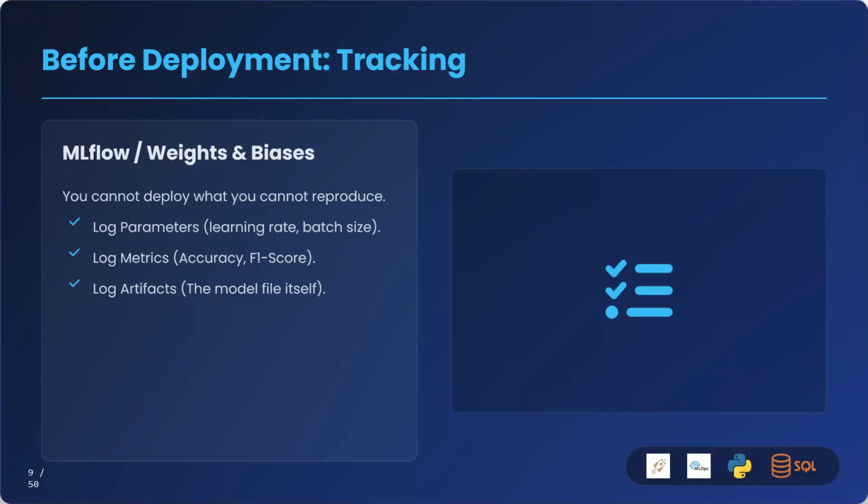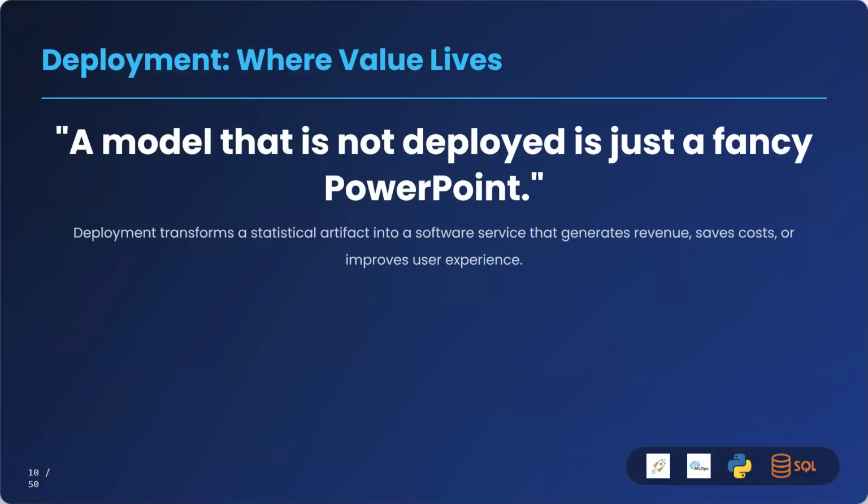And log the metrics. What is the accuracy score? And how to track it for every model so that I can cross-check later. And how to log the artifacts, the model file itself. As I mentioned, the pickle file, saving the model in the form of a .pickle, and how to log that particular model file also, because that model file will also have a version. All these need to be tracked before the deployment, because once you deploy your model, we should have clarity on which version we deployed. That is going to tell you how good your model is in production also.